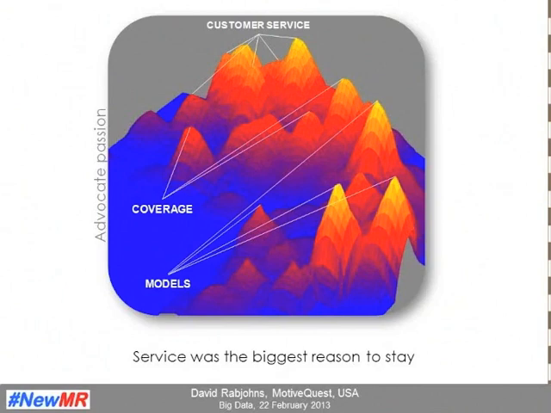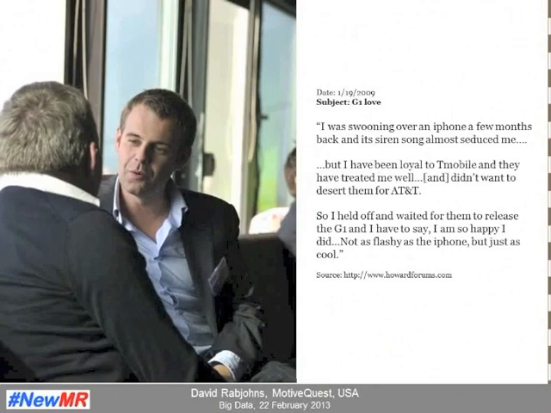And one of the reasons, when we dug into that, was there's been a fundamental shift in the marketplace for phones. Really, these days, you're not buying a phone as a communications device anymore. You're buying a phone as a handheld computer. And when you're buying a handheld computer, you really need a lot more help than you used to in the old days to work out what sort of handheld computer you should buy and how to go about that. And the companies that were doing a good job of dealing with that were the ones that were getting advocacy. And that advocacy, when it was there, actually was important because it was glue.